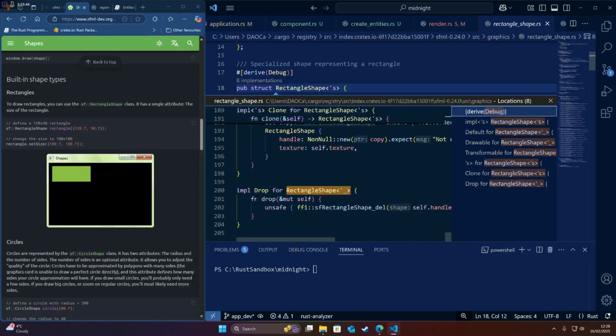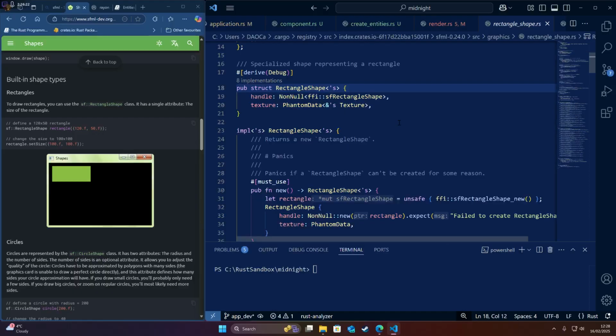Clone, drop. Okay. We've got a few of these unsafes knocking around because they're actually using C++ or C, a C interface of some kind. According to me, we can just put the values in. Or should be able to.